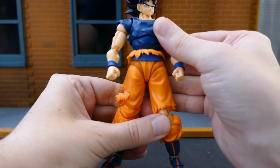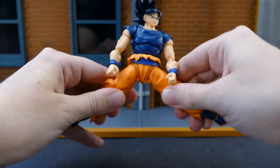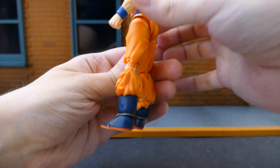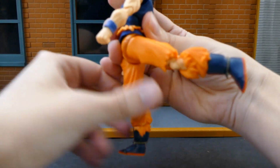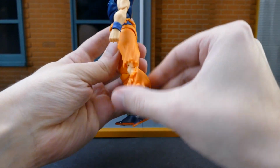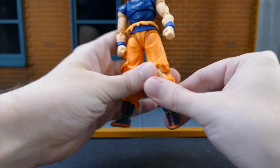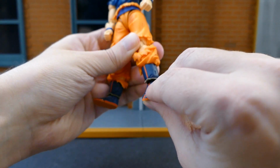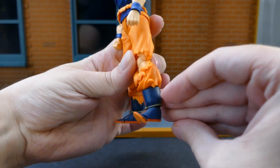Moving on down to the legs, they have a thigh swivel here. They can spread about that far, not too bad. They can kick up about that far, kick back about that far. There's a double jointed knee. It can go back like that. And then they have a ball and hinge system similar to the wrists on the ankles and toe articulation.